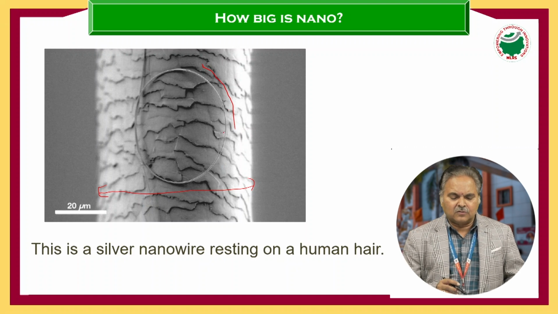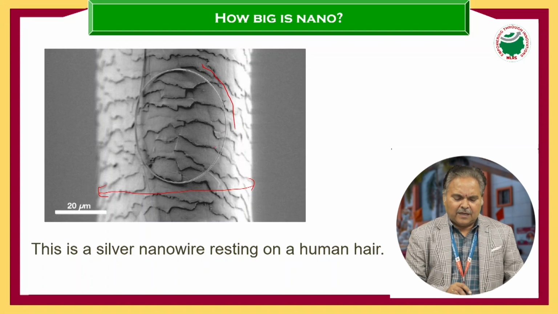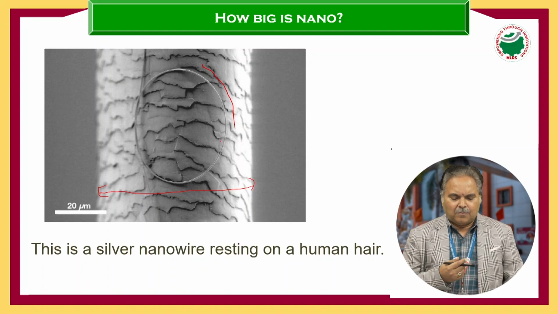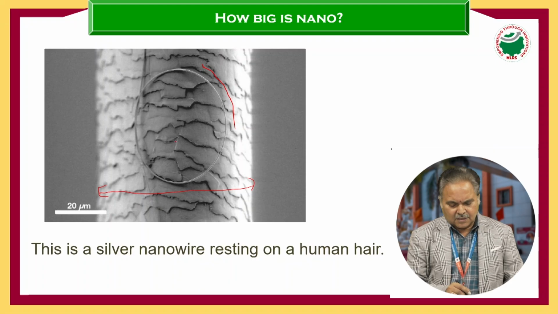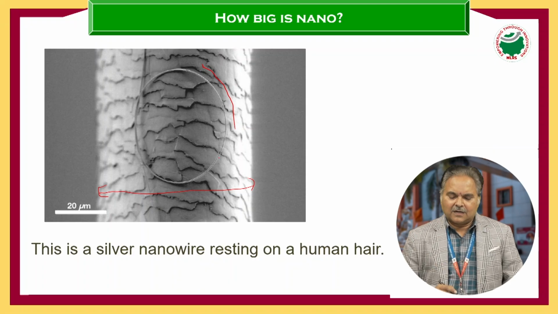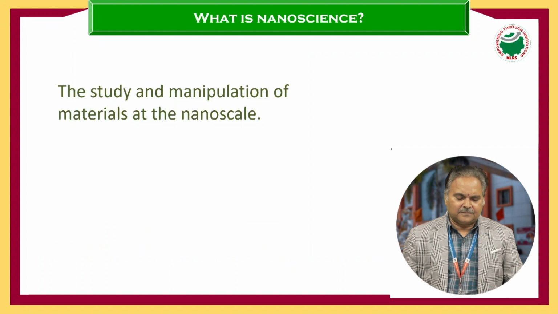What I want to tell is why nano looks the way it does. The air will be of micrometer size. Then the silver nanowire, you can see is small, like our body compared to air. How it looks, this one air to nanowire, that is the difference between the nano and that air. That is how big nano is, we can see that.